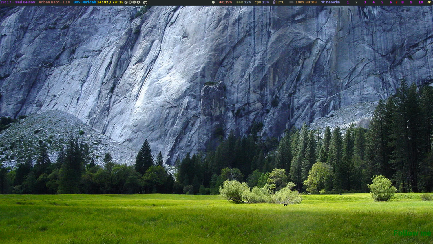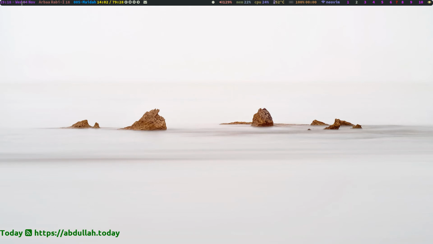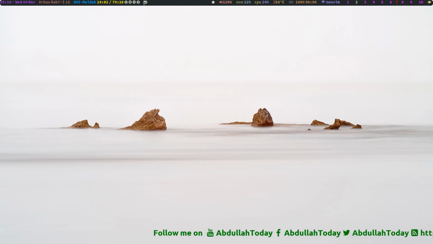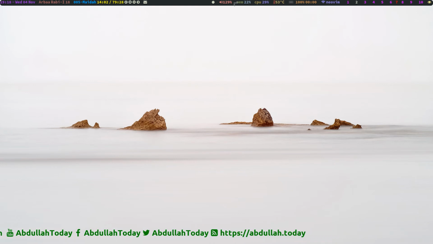If I don't have an email, I get it in the white color, but if I get a new email, it rings, plays a notification, and it turns red with how many emails I have alongside this email icon. Here is my MPD daemon. This one I wrote for the Islamic calendar. It is a custom module. This one is the date internal module. This one is custom, this one is internal, this one is a custom script, and this one internal.